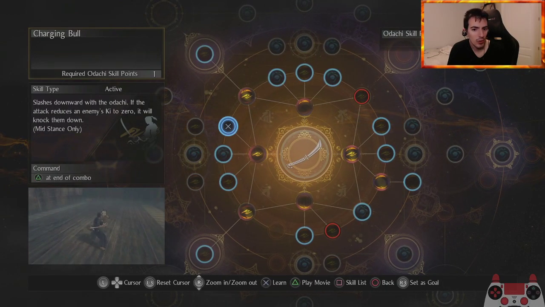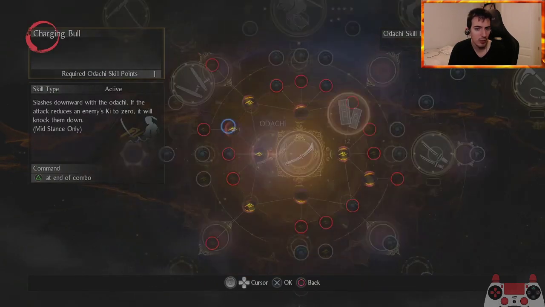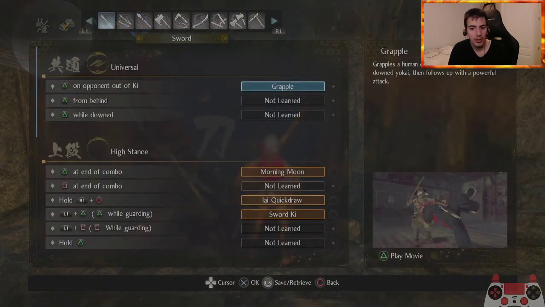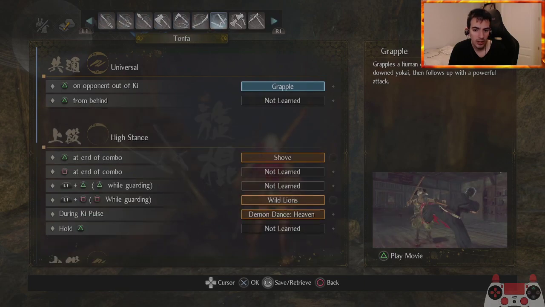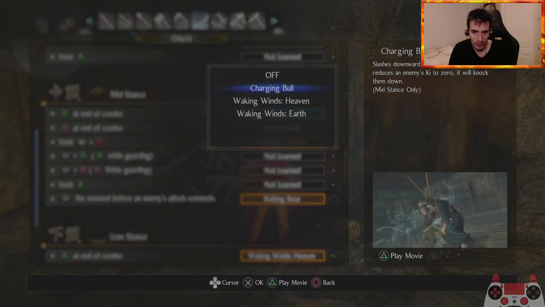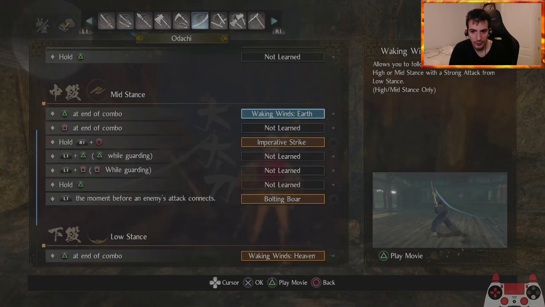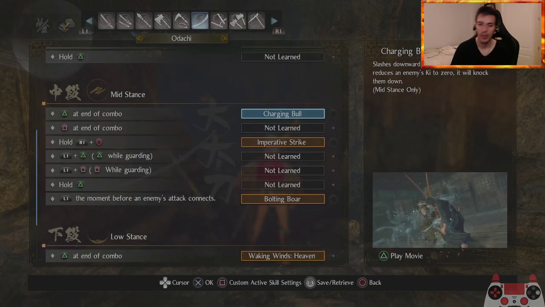Okay, so I want to have a Charging Bull instead. So instead of having Waking Winds, I'm gonna say, no, I want Charging Bull. But what if I want the other one? Then you can change it here. You can go to Mid Stance, and instead of Charging Bull, you can do, no, I want Heaven right here. Or I want Earth. And you can do that. All right.